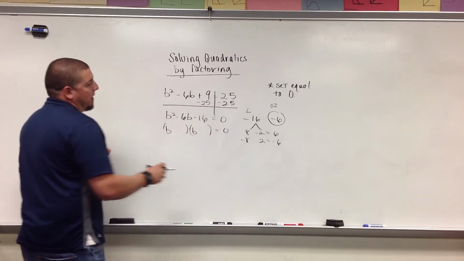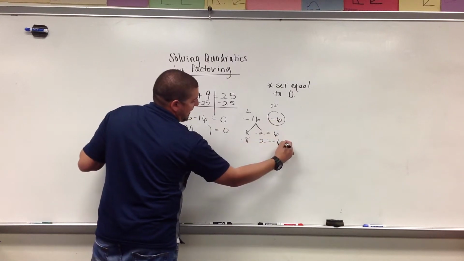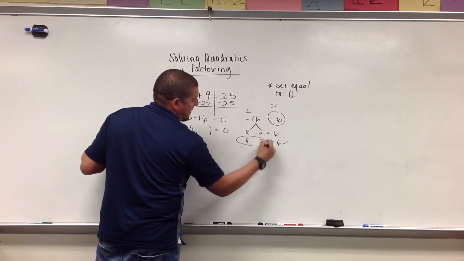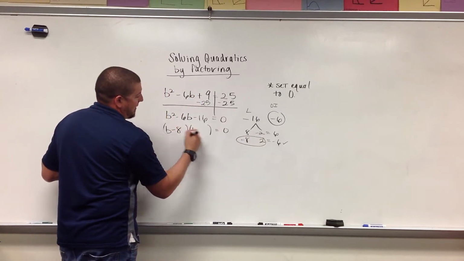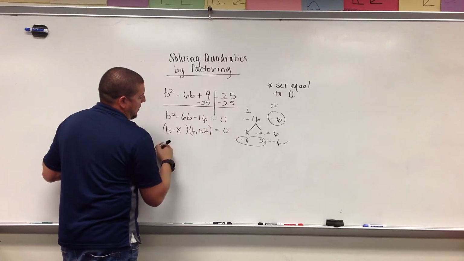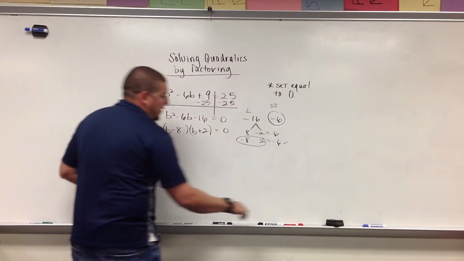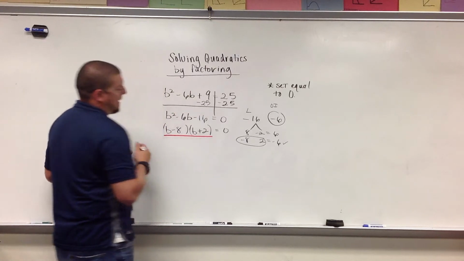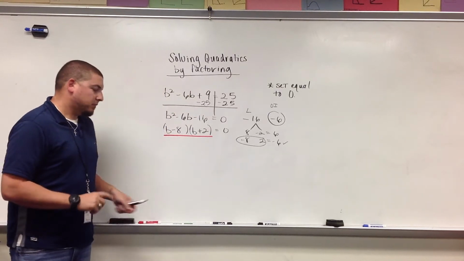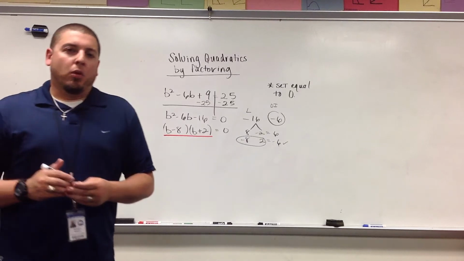So as I continue here, I find out that I want negative 6. So here are the factors that I want. I'm going to take this right there, and then I'm going to stick it here. B minus 8 and B plus 2. So essentially, if I was looking for the factors of this, those would be my factors. But we're going to add to that.